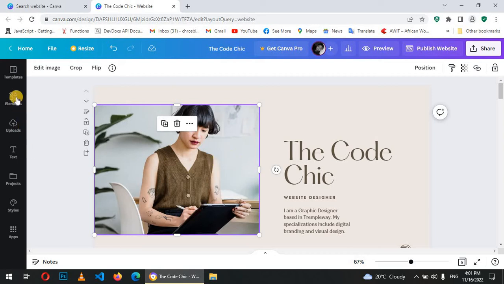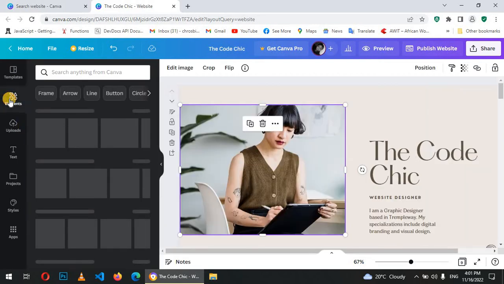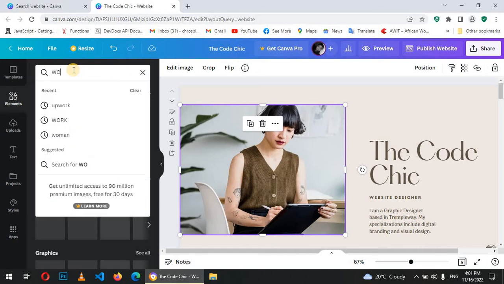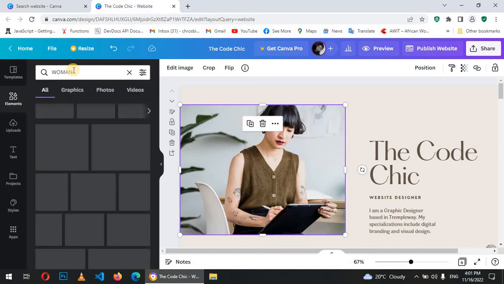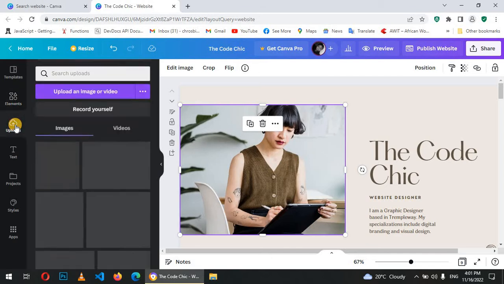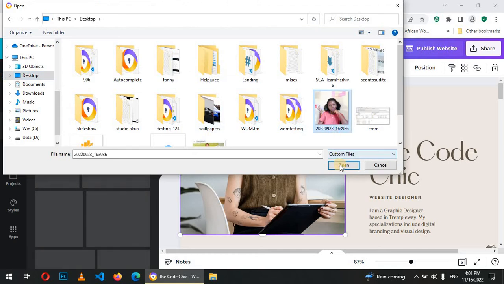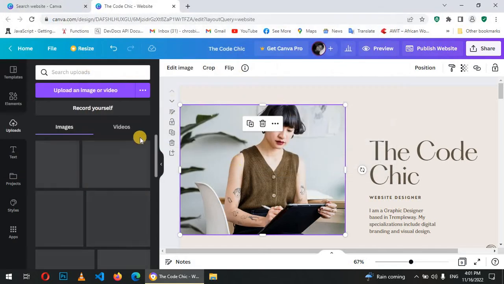To replace the image, you come to elements, and then you can search here any image of your choice. Let's say woman, but if you want to add your own image, you click on upload and then upload image, or from here, and then I'll just upload this image.